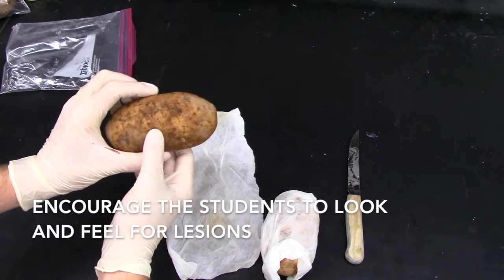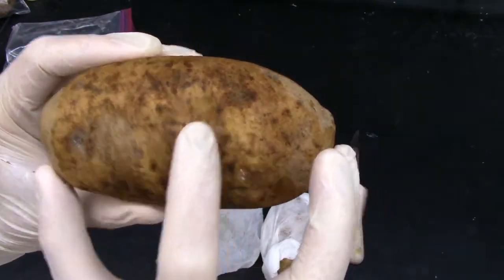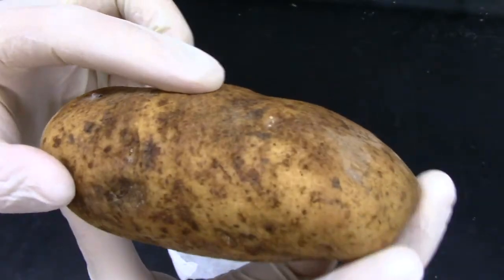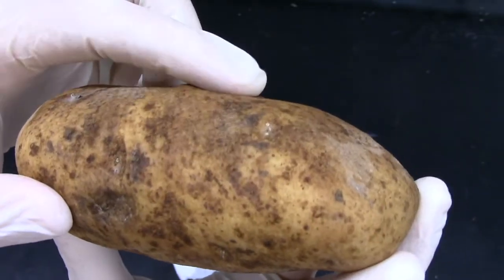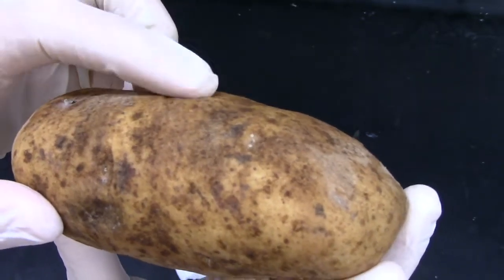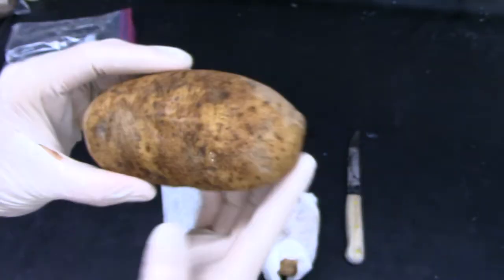So I inoculated here. I'll bring this up to the camera so hopefully you can see. It's a little bit hard to see, but this is very, very soft. I'll try and pull it up here. So you can see, there we go, that I'm able to push it and it's kind of squishy, like so. That means that the tissue under here is being consumed by the bacteria. The skin is still there, but it's very, very squishy, and it's a sunken lesion maybe about 2 inches wide.